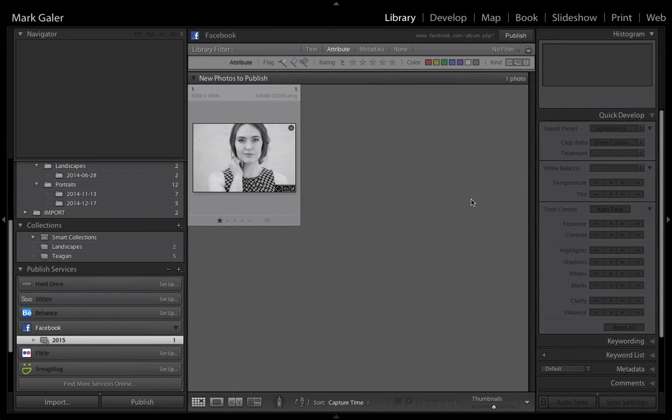Okay, in the final section of the movie I want to show you how we can share our catalog work even when we don't have our computer with us. We can actually store part of our catalog or our entire catalog on an external drive, and then use another computer in order to access that catalog.